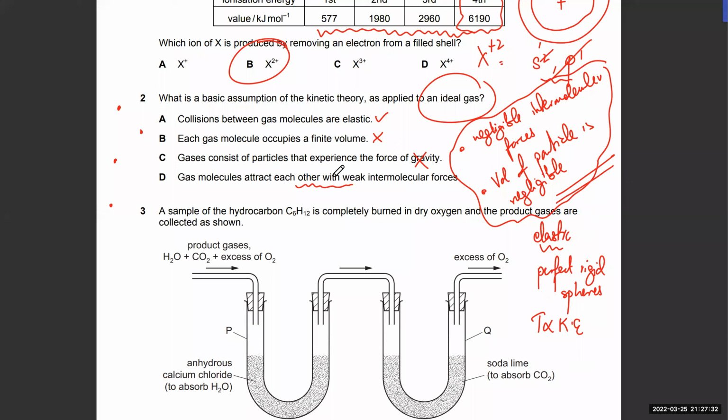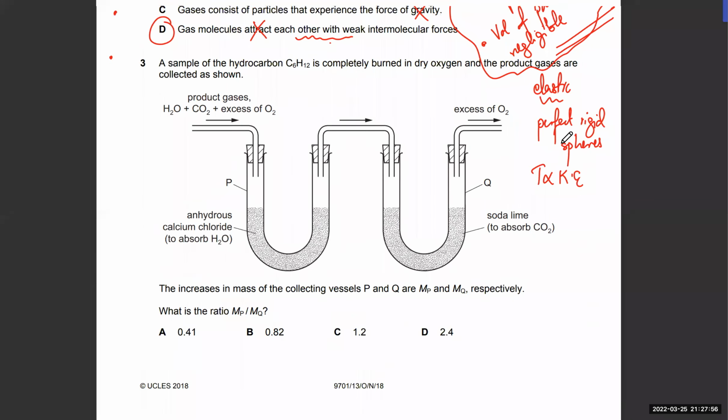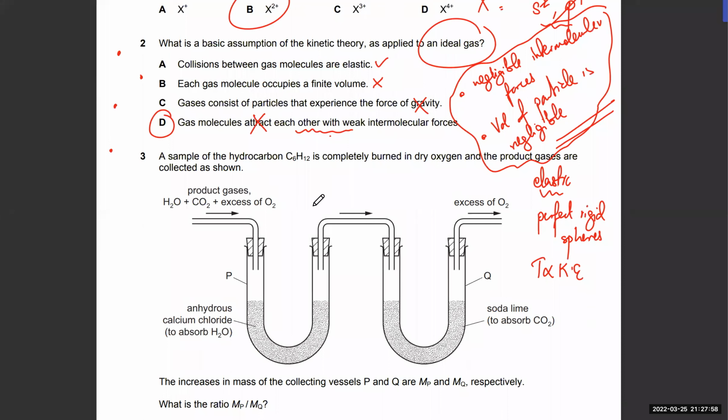So I think D के साथ जो problem है ना वो ये कि the assumption is कि it's negligible. They don't attract each other. So that is why I think the wording is slightly confusing for D. कि the assumption about ideal gases is that they don't attract each other. ठीक है, negligible attraction है. ये clear ये बात? Yes, sir.